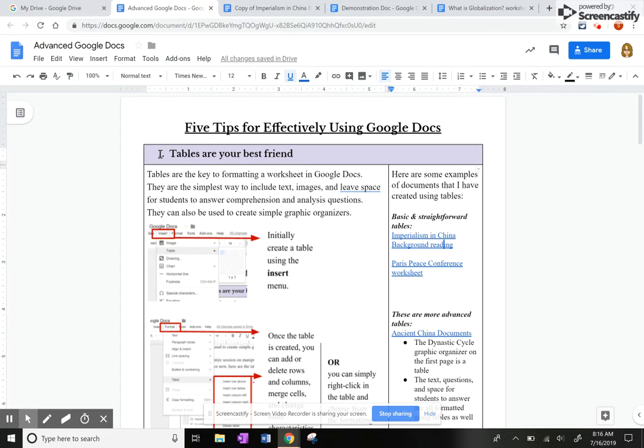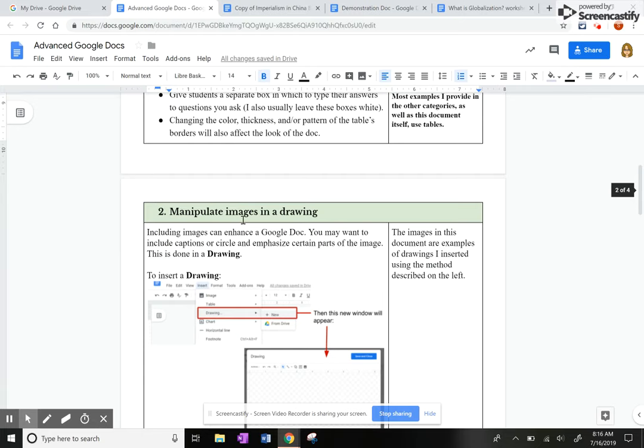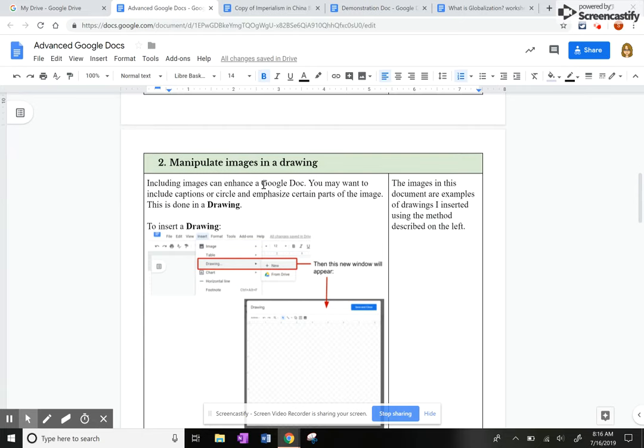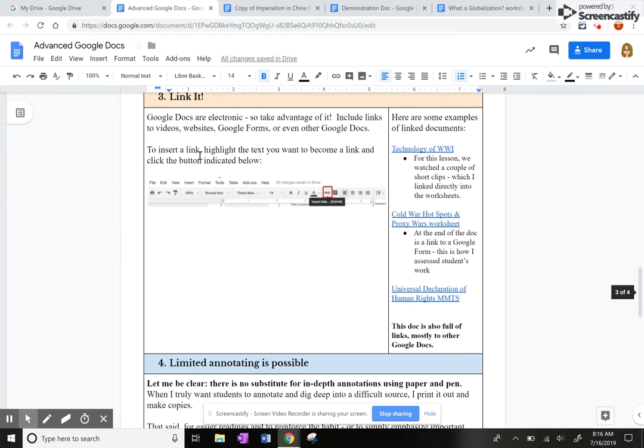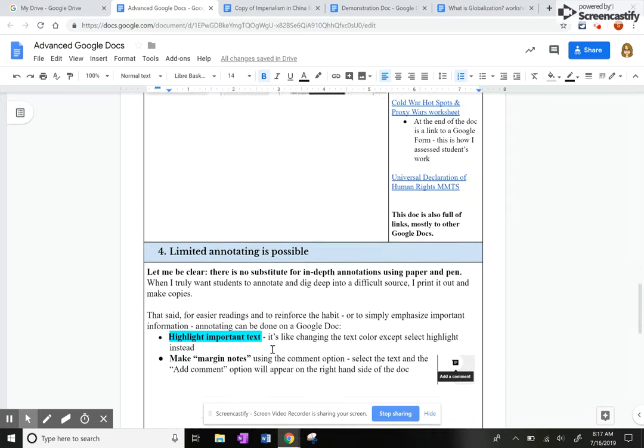My 5 tips, right? I actually changed the font of these. I didn't just bold them. I changed the font. This is Times New Roman. This is Libre Baskerville. I did put it in bold. I changed the background color. And actually for each of my 5 tips, I gave it a different background color. And I think it really helps. You're not going to miss when I go from number 3 to number 4, even though they're on the same page. Changing this color really emphasizes that this is a separate section.